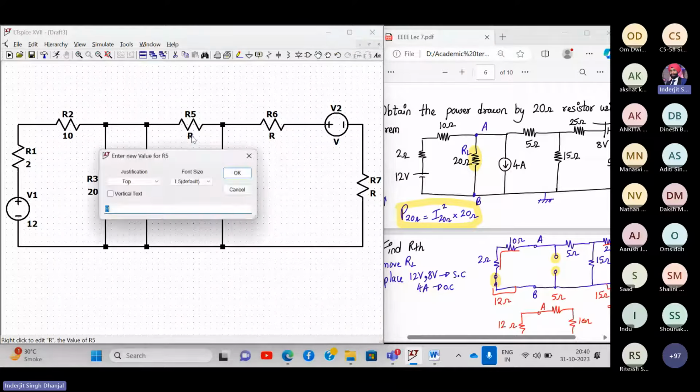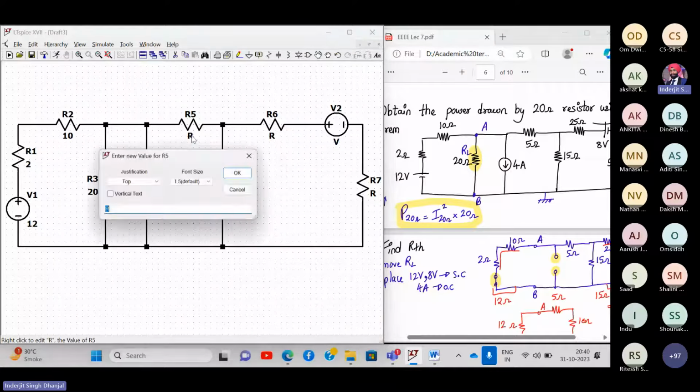Okay, yes, sir. Now listen very, very carefully. This is about finding RTH. Everyone has to find RTH or RN. So what do you do to find RTH? Can anyone tell me? Short circuit the voltage. Yeah, I'll repeat once more. To find the value of RTH, we remove load RL and we deactivate all sources.